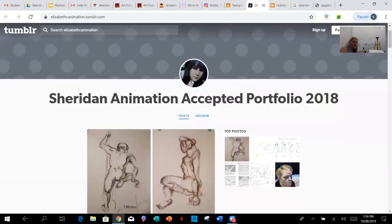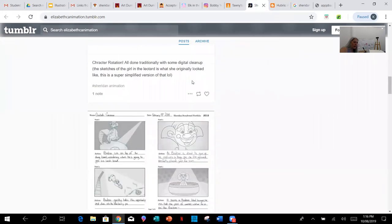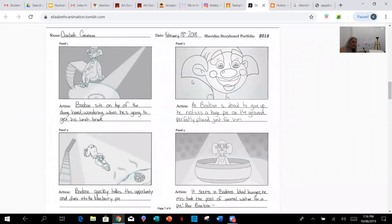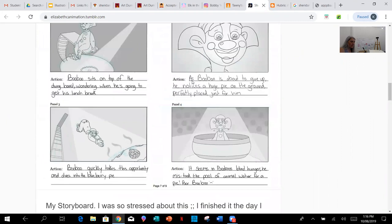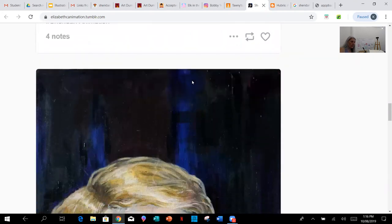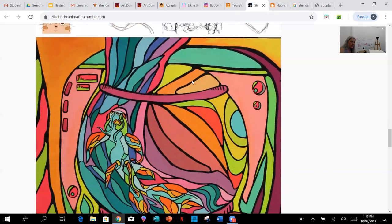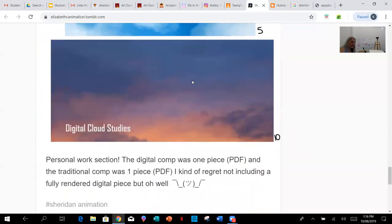So we're not going to look at all of these, but you can skim through these to get a sense of what people are doing, how different ways you could do the storyboard. This is a nice effect with graying out some of the background and a variety of shots, and maybe a couple that are more angular. And then you just write a little description of what's happening. It's really great to look through to see the kinds of things people are putting in, what kind of free choice stuff they're putting in. You can get an idea of things.